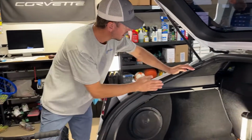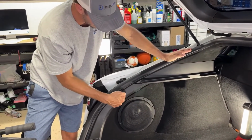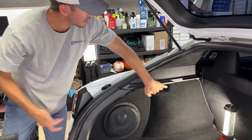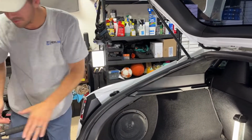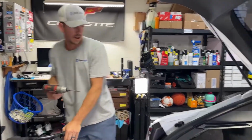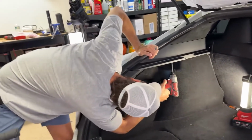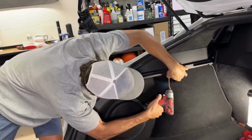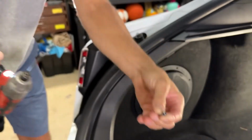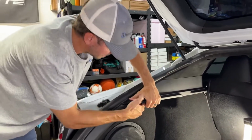So from here out, basically we got to take this panel off because there's a tab that comes up and it bolts right here. So to take this one off, there's a little T25 Torx screw that sits underneath it here, and then you just pull it off. So I'm gonna get my drill. And so there's a T25 that sits right up in here. So there's a screw for that. And then from this point, you just kind of almost just essentially just yank it off.